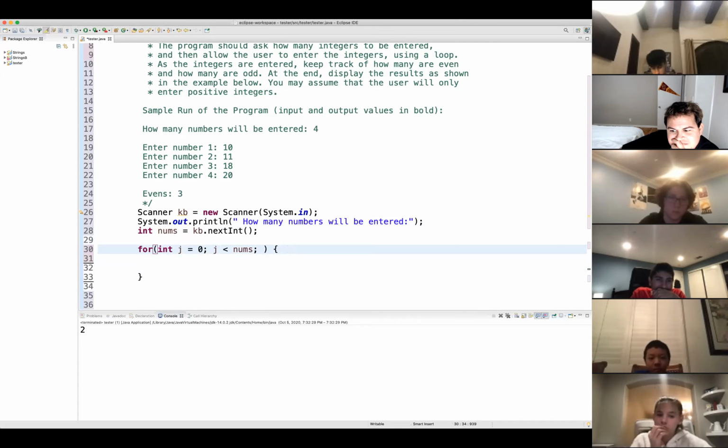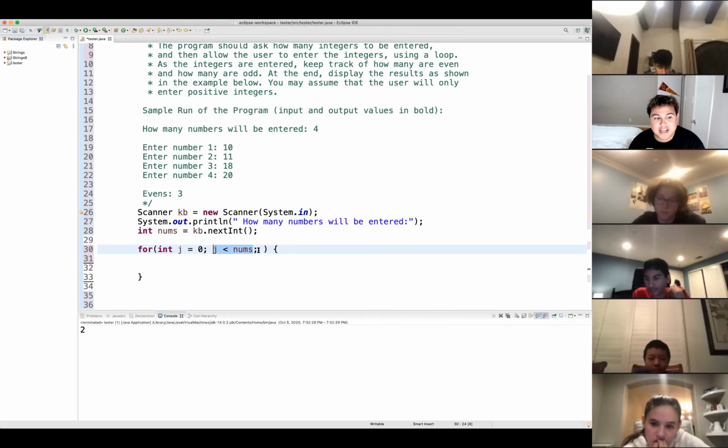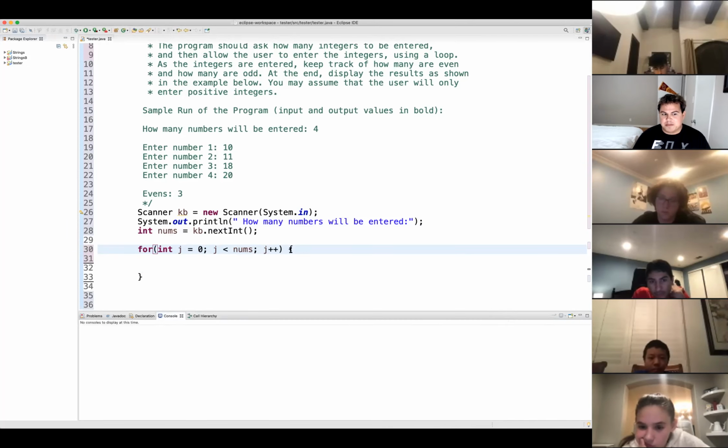It might infinitely repeat if you put in the number. It infinitely repeats, but is there anything wrong with it? No. You don't have an incremental. Do I need one? Do you see any errors in this code? Okay. Technically, the only thing I need is the conditional with the appropriate variable that I am going to use as a counter. So technically, there is nothing wrong with this for loop. It will infinitely run, but there's nothing wrong with it. Start thinking that way, okay? So hint, hint, possible test question.